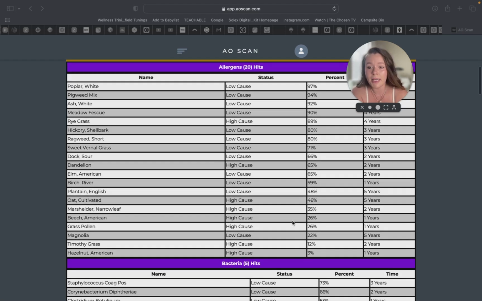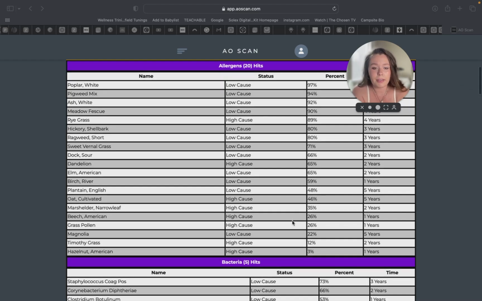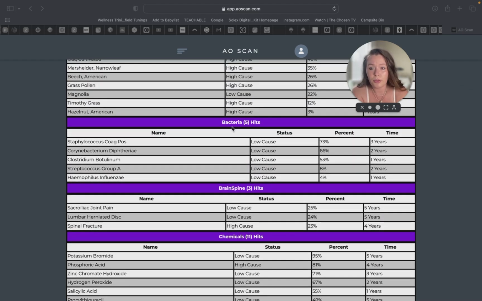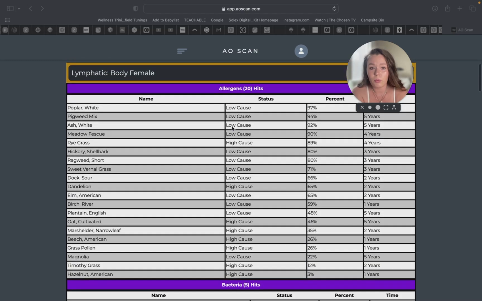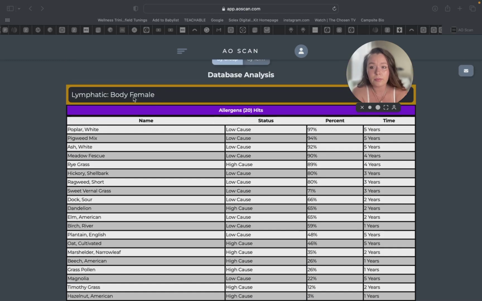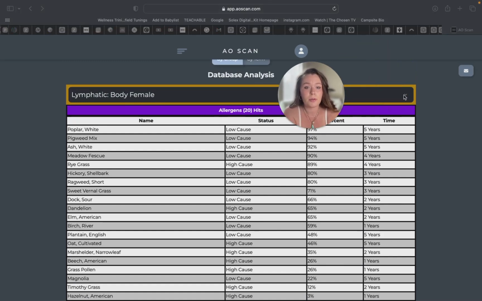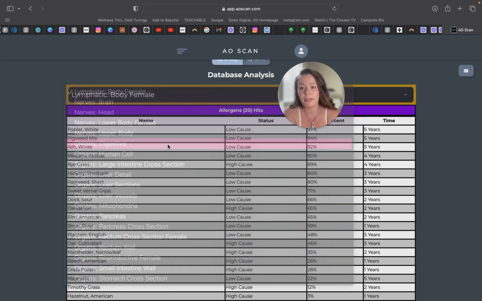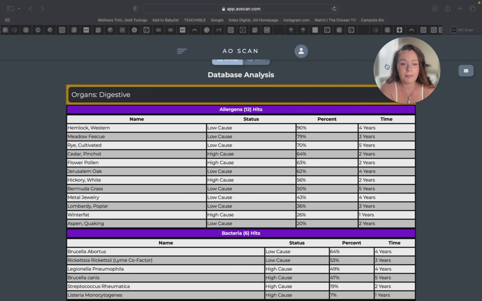This isn't anyone I know right now. But look, it will show you what is causing imbalance in that specific area. So we've got the lymphatic, everything you selected in that scan. So let's say digestive.